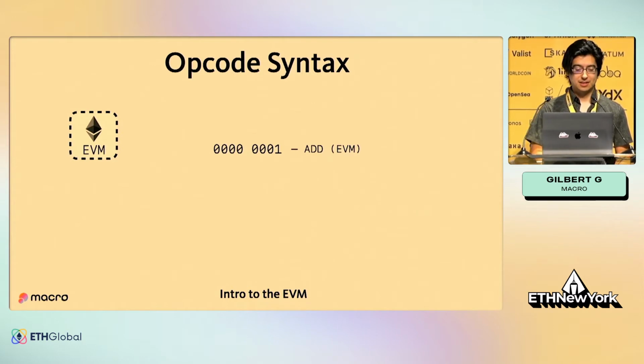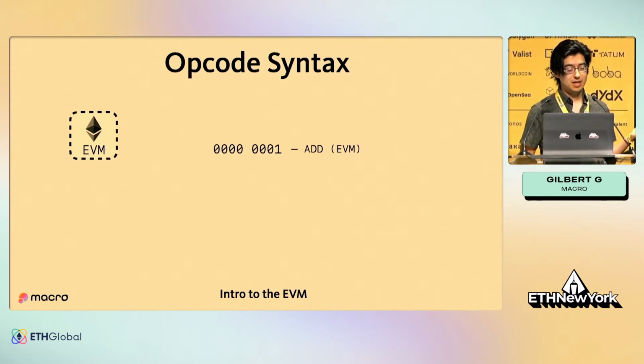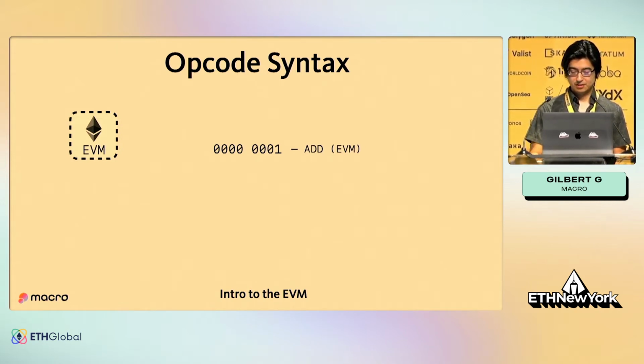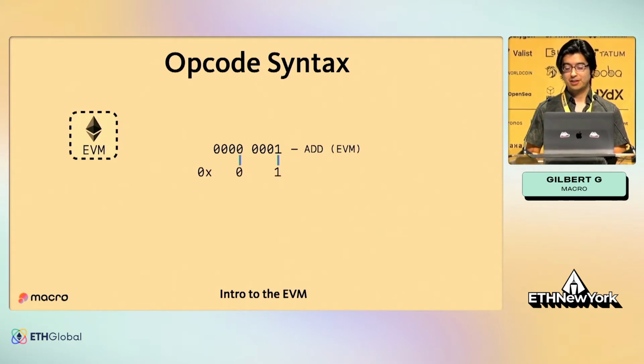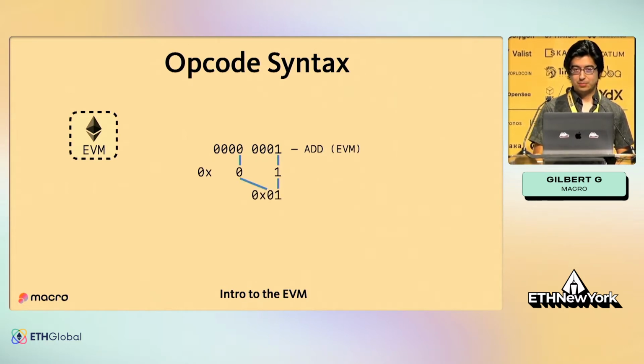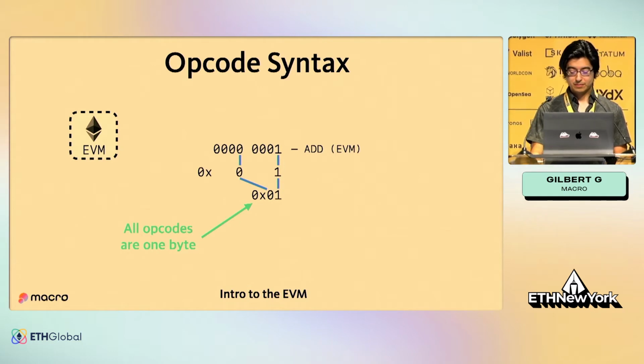So first, we have the opcode syntax. What you see on the slide is some binary, but usually binary is too long. As humans, it's harder to read. So we take chunks of binary. Every 4 characters of binary equals one character of hex. And then we put all of that together into one string. So this here is a single byte. 1 byte is 8 bits, or 8 binary characters, or 2 hex characters. And this is generally what we do when we're working with opcodes. We write it in this format.